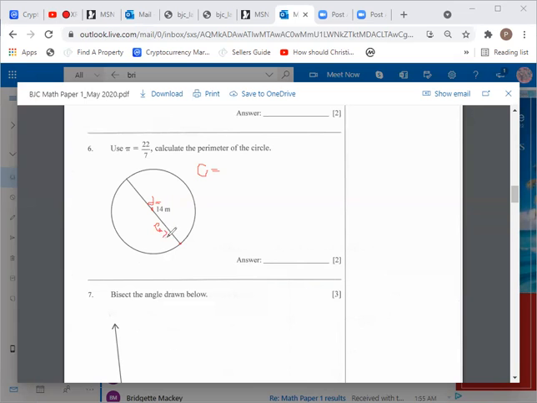Now, why am I giving you both? Because it depends on the drawing. If you're given a drawing that has diameter, then the formula that you're going to use is pi d, or pi times d. For emphasis, I'll put in the multiplication symbol. We know we don't need it. And then the alternate formula, anyone remembers that alternate formula? If you're given a drawing where radius is given, not diameter, but radius, what's that alternate formula? C equals pi times r squared. Well, that's actually the formula for the area. Oh. So area of a circle is equal to pi times r squared.